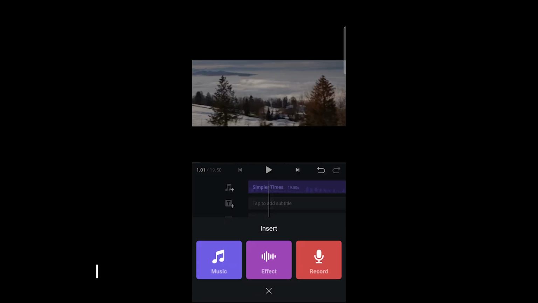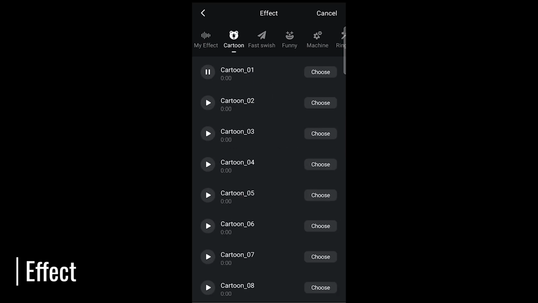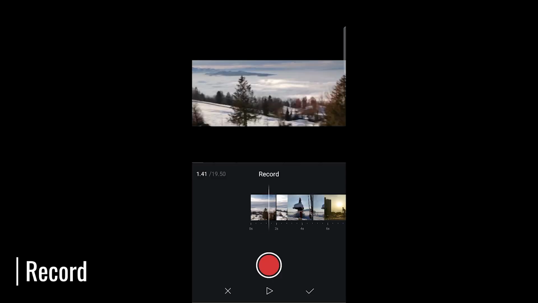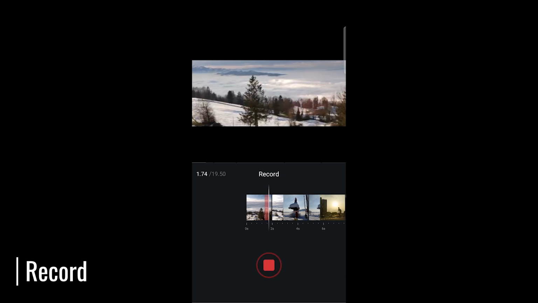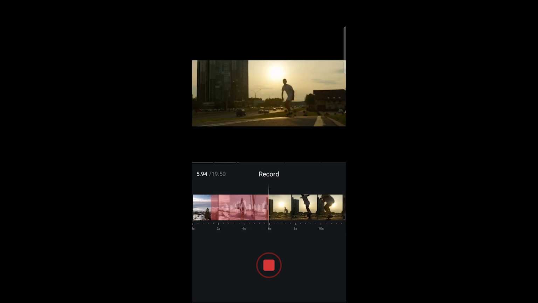montage like this. If you choose Effect, you get a series of sound effects to add. The first one says cartoon, but honestly, they mostly all sound like cartoon effects to me. You can also add your own sound effects from folders on your device, if you have any. Amazing. If you choose Record, you get the VoiceOver Record window. Just hit record, wait for the countdown, and start talking. So that's good for doing some kind of voiceover over your edit.